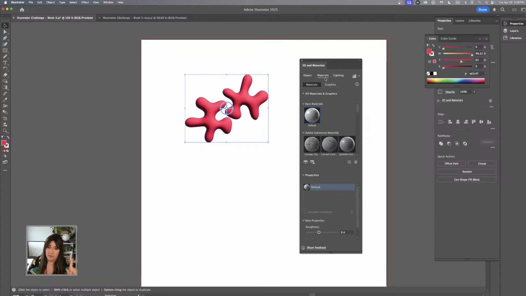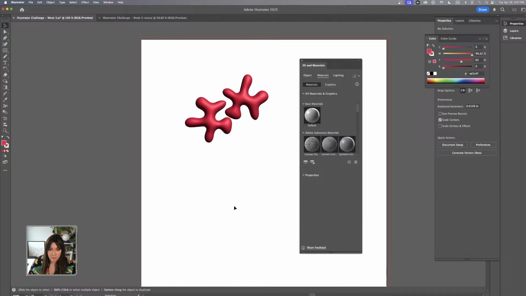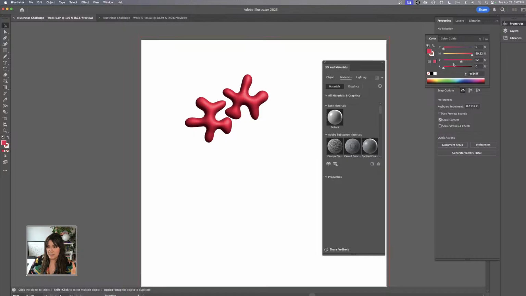What I do like to play with specifically for today is the material. If we go down here, we can adjust the roughness. If I make it super rough, we're not seeing much of a difference, but it will actually change how the light is being reflected onto our shape. And my favorite is the metallic option. Here, it's just going to add a glossy finish to our shape. And I really like this. Super easy and simple.